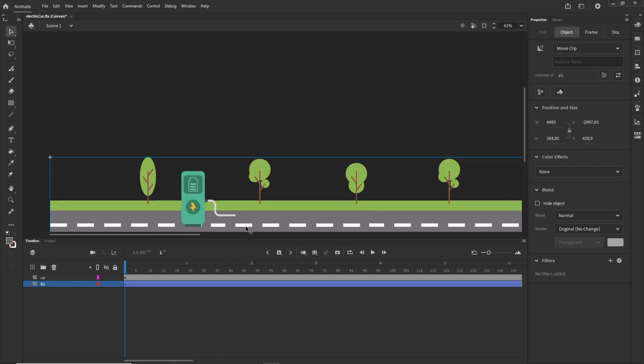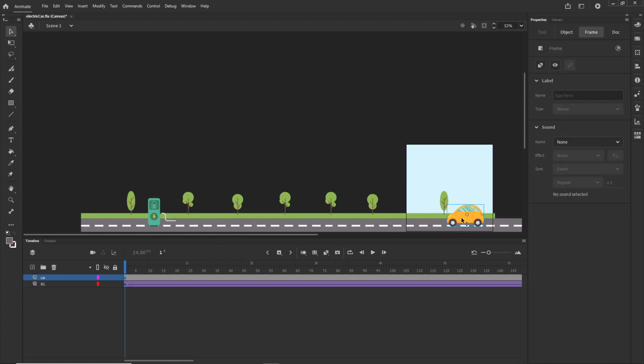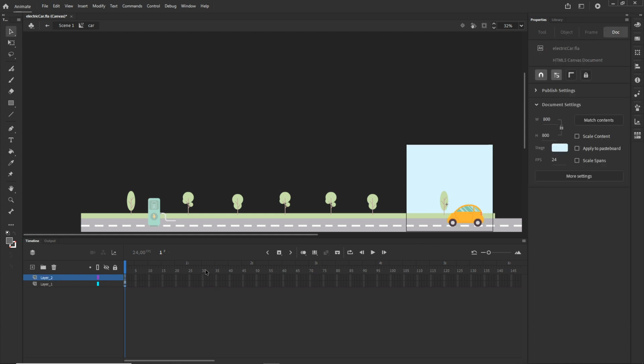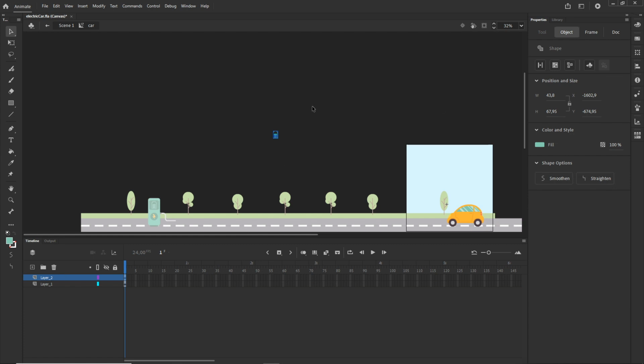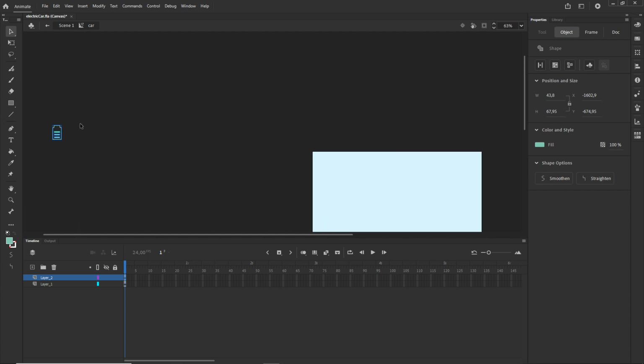I will go to my first keyframe, and I will double click on the car. I will create a new layer, and I am going to hit Control V. And right now I am going to have this battery in here like so. So I'm going to select it and move it like so.